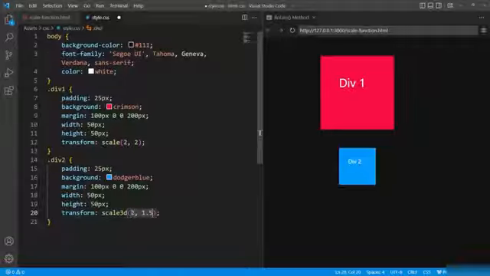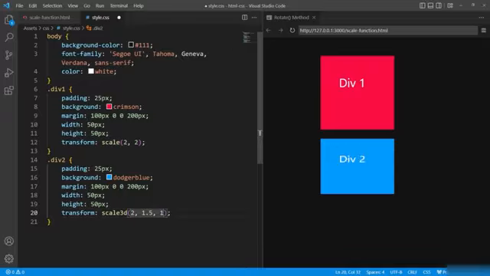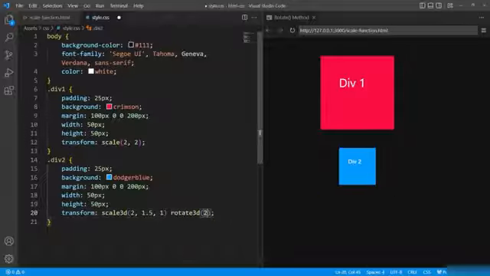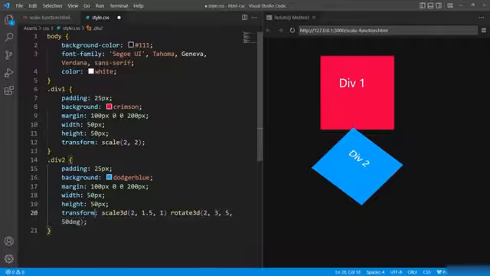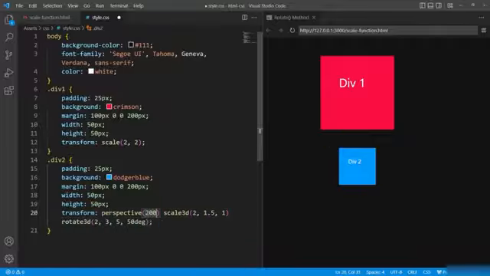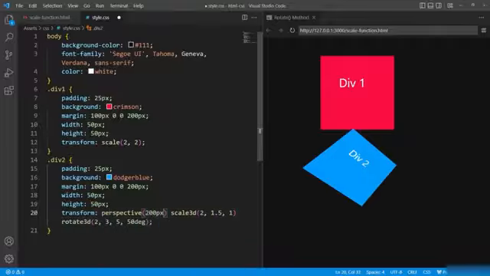For y, I'll give 1.5, and for z-axis, I'll give 1. In order to check the result, I will also add the rotate 3D function, as we do not have a 3D cube figure, and giving the perspective as well, 200 pixels. And now you can see the scaling of element on the z-axis as well.